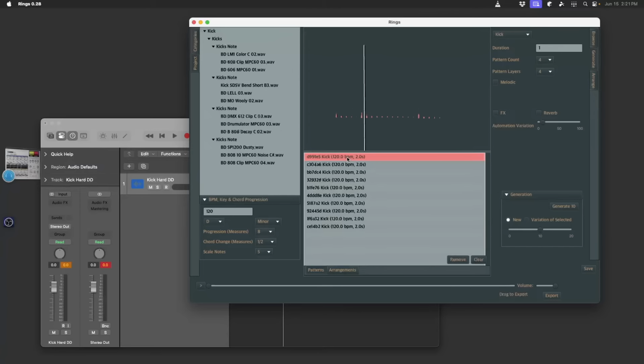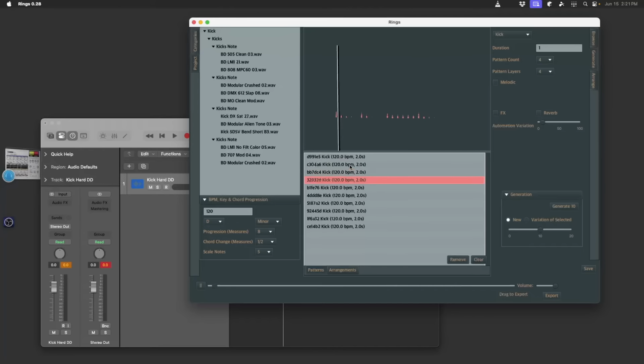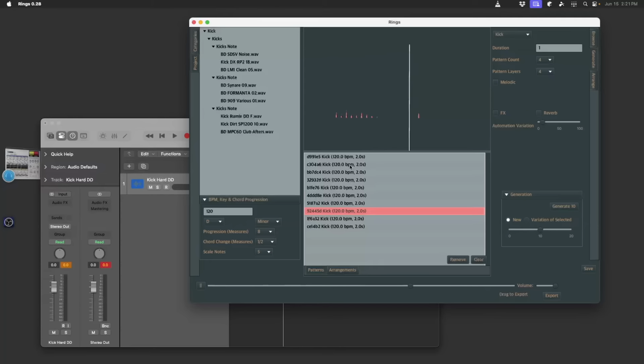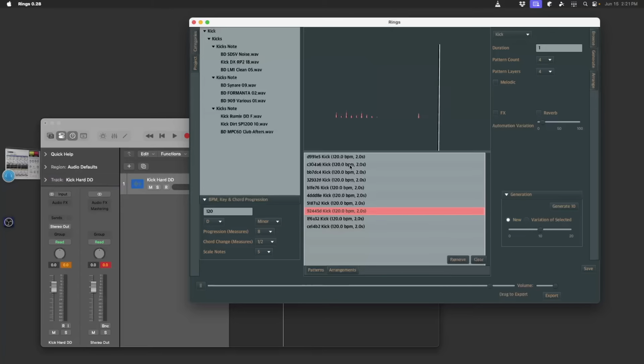Okay, so let's see. Yeah, so I kind of like this one. You can also see all the notes from my library that were used to produce this.